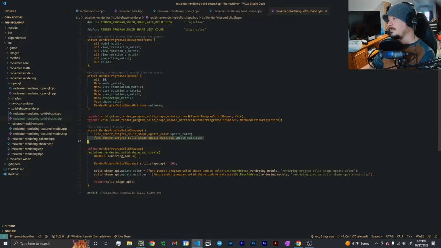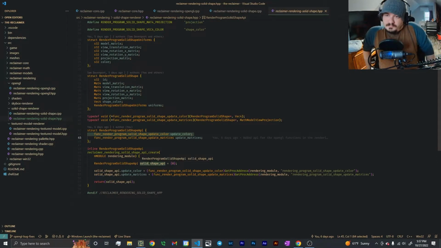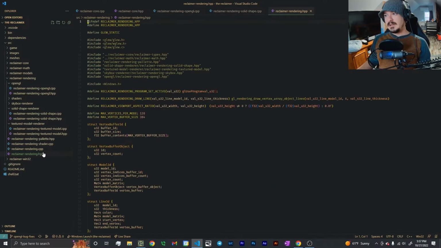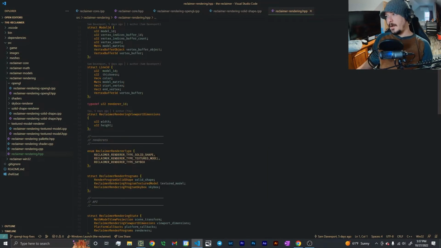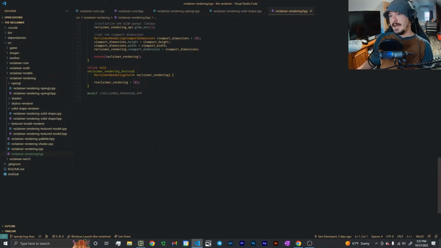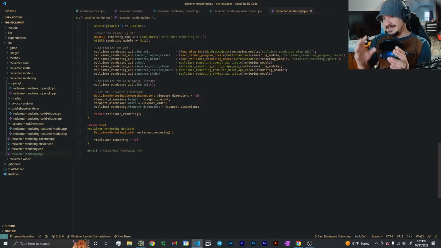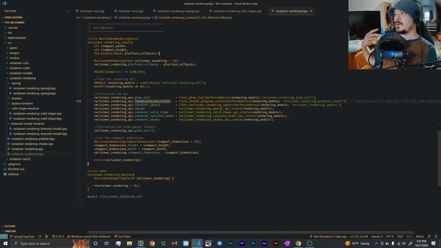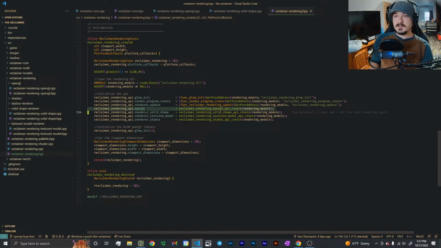And so we expose a simple API to update the matrices and update the color. And that's how the rendering is being done. If I go into the header file for the rendering library, we start to see a pattern for how I'm containing all of the different functionalities and separating everything. So we just have this simple API that can be called from the core to create certain renderers and to update them, and also to expose the OpenGL API, so if I need OpenGL to do something, I can just access it.